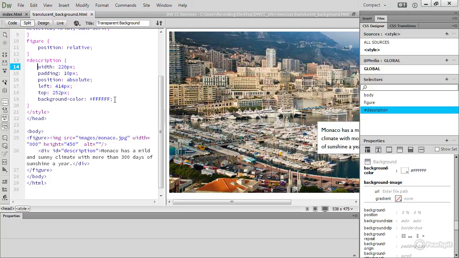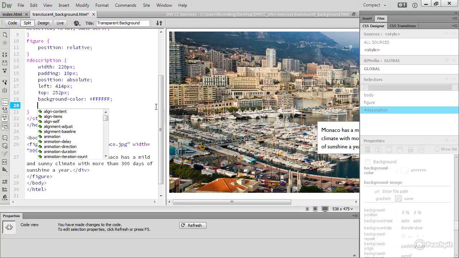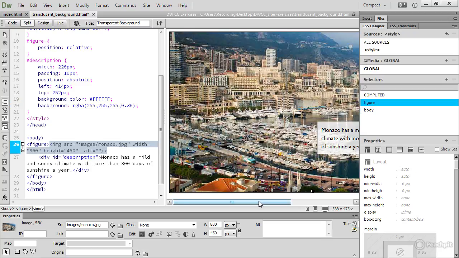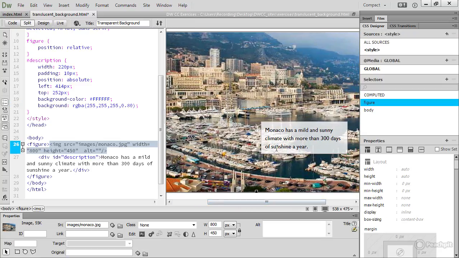What I need to do is to click at the end of that value, insert a new line, and then I'm going to use the background shorthand property and then just paste the value that I copied from the color picker and finish that line with a semicolon.